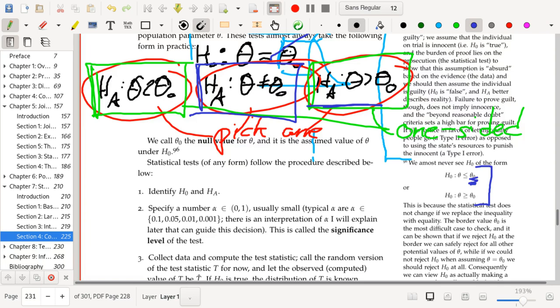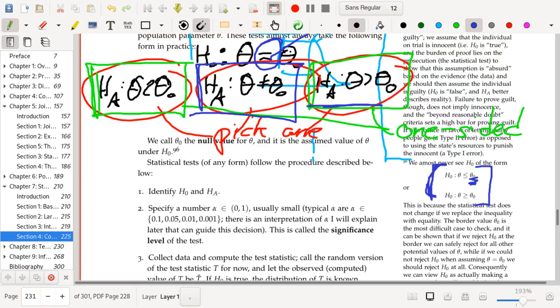It's kind of the worst case scenario, I guess, would be the term for the null hypothesis, the one that's the most difficult to distinguish between the two. So you're just going to assume that it's true. So you're going to set it equal to a parameter value. We actually can have null hypotheses of this form, but when we do, we always say equals rather than less than or equal to or greater than or equal to, because the case where theta equals theta naught is the most difficult to disprove.